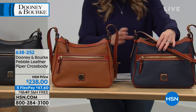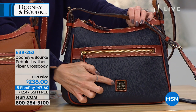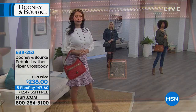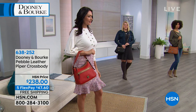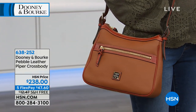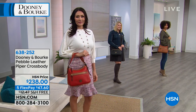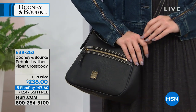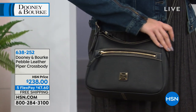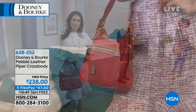The midnight blue has that russet detail and you can see the gold tone Dooney & Burke logo hardware. All of this is genuine pebbled leather. It is a crossbody bag with a maximum strap drop of 28 inches. We consider this a small hobo, but this is actually a good size crossbody. You could wear this every day and keep just about everything you need in the bag. If you like taking your tablet on the go, it's definitely going to fit a tablet and your full size wallet. You do have an adjustable crossbody strap — it's strictly a crossbody bag.